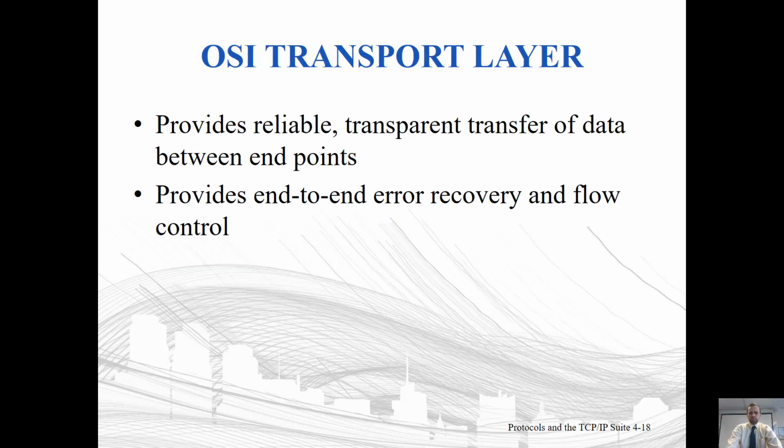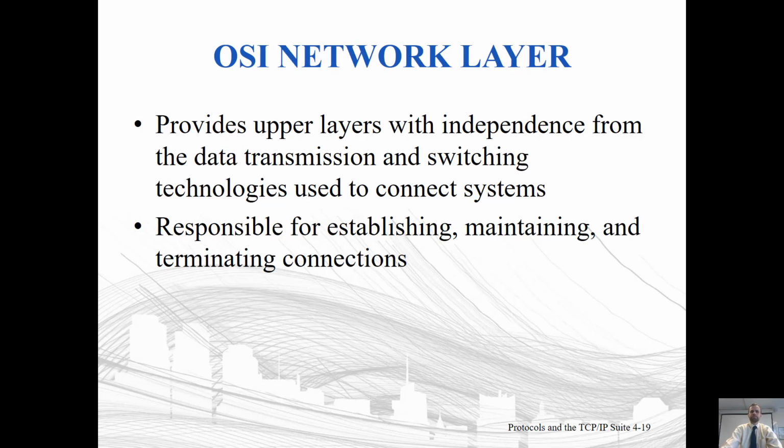Then you come to the transport layer. When you're thinking transport, you're thinking the transfer of data between endpoints, okay? And it provides end-to-end error recovery and flow control. So transport layer, the OSI model, very similar to the TCP/IP model in that you're thinking the transfer of data between hosts or endpoints.